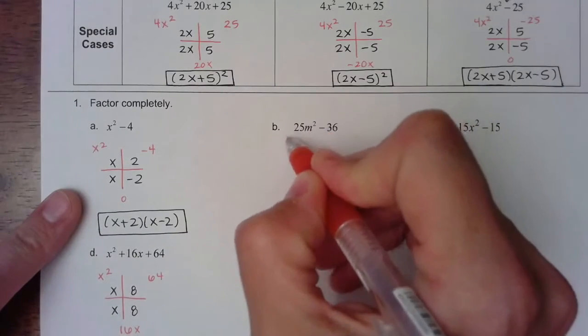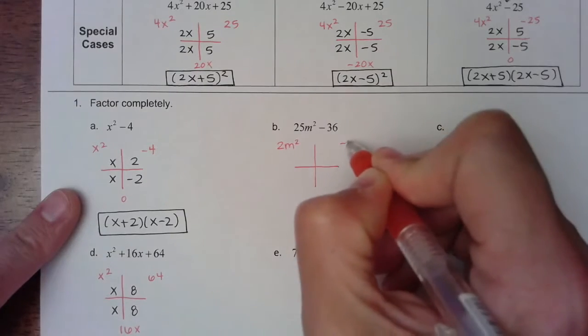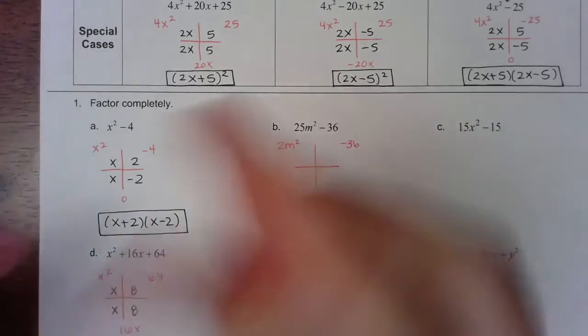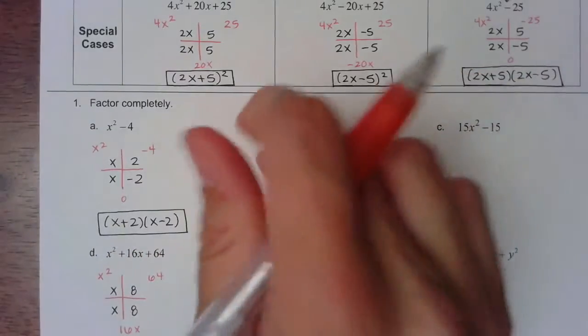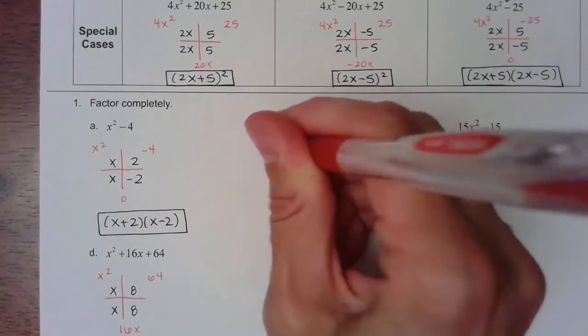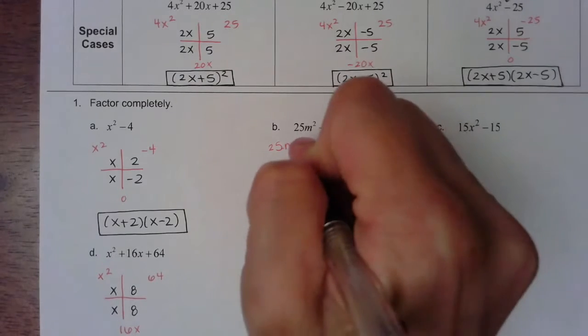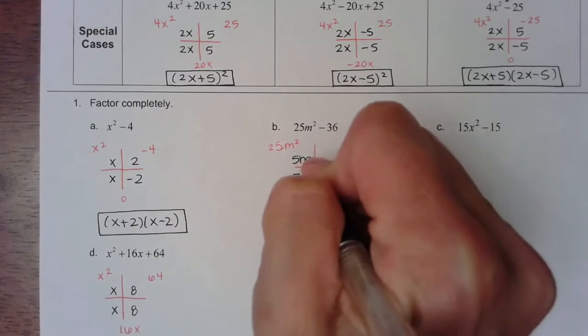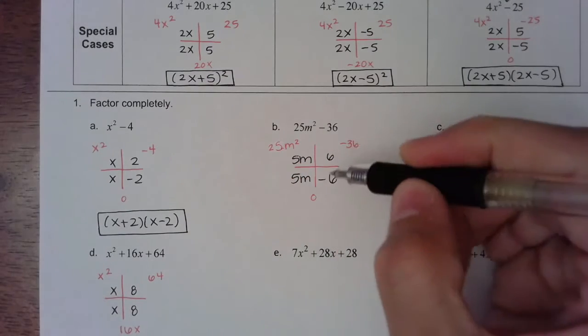The pattern always is you try to hockey stick or GCF first, and if you can't do that, then you T-chart. And so on this one, oops, I forgot the 5 right here. I'm trying to T-chart it so that the numbers on the left, when I multiply them, give me 25m to the second, and then on the right, when I multiply them, give me negative 36, but when I do the crisscross, I want to get 0. So that means that the numbers need to match exactly. 5 times 5 gives me 25, 6 times 6 will give me 36, but I want it to be negative, so I need one of each.